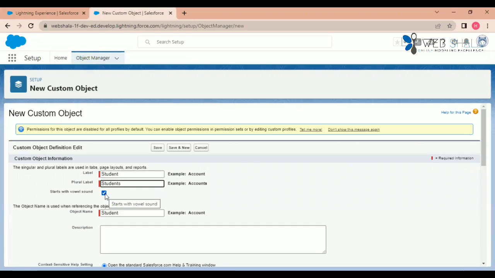In that case, what is your answer? Ranita, any guess? To distinguish the difference between what?